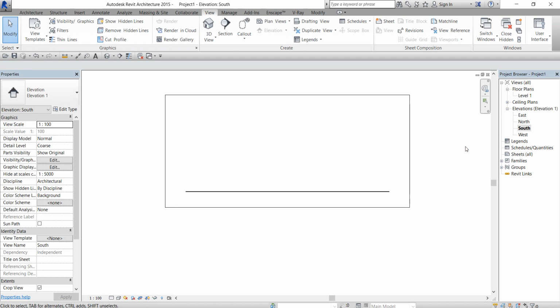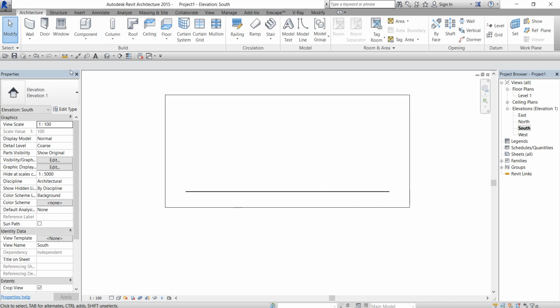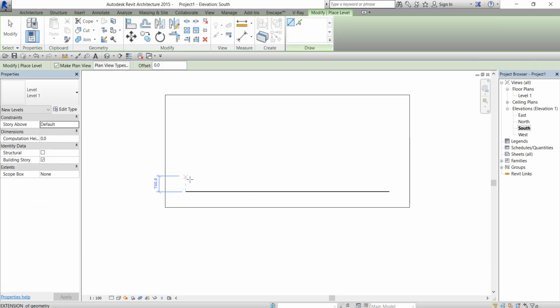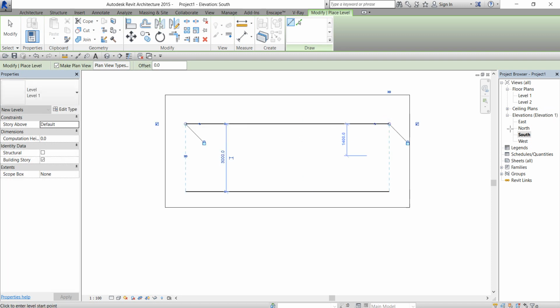We want to create more levels. And how do we create more levels? This level is not okay, because if you want level 1, you can only be working on the level 1. What of when we want to do the roof? The roof is supposed to be attached to another level. So we want to add another level on this one. So go to architecture on your menu bar, then select level. On the level you select, look at the height of where it's taking you to. So let's say level at 3000 millimeter. Click like that and say okay. So automatically you see the level 2 appears.